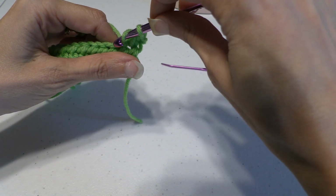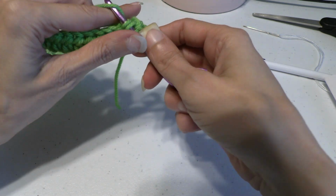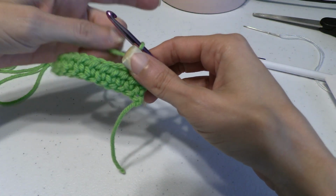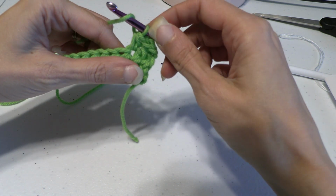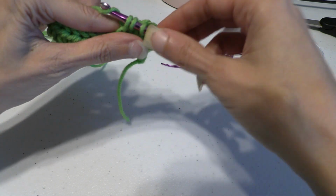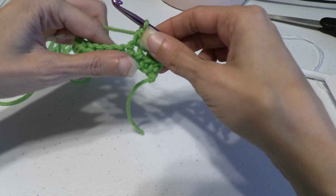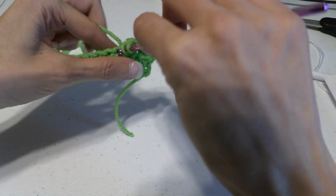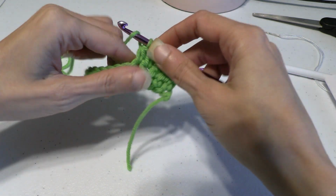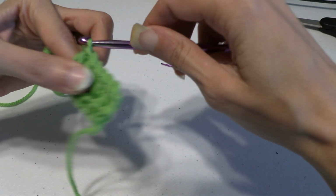Yarn over, going into the next, pull it on through, yarn over, and go through all 3 loops. Yarn over, go in, go through all 3 loops. Now that's 3, and I'm going to go ahead and just finish mine up right quick. 2, I just said 2, no it's not, I can count.